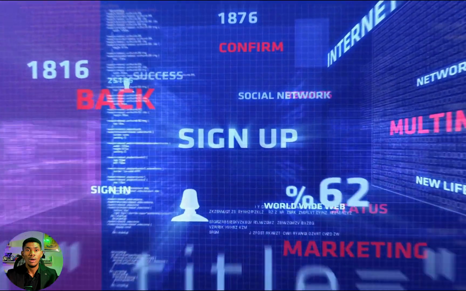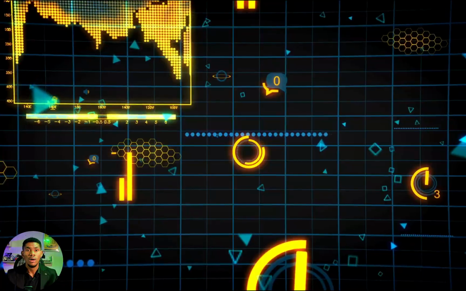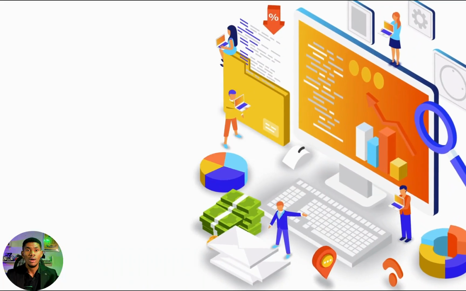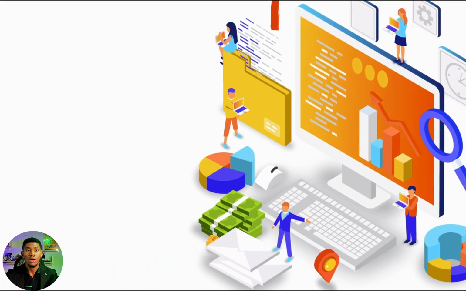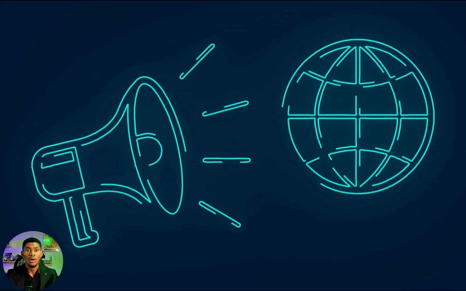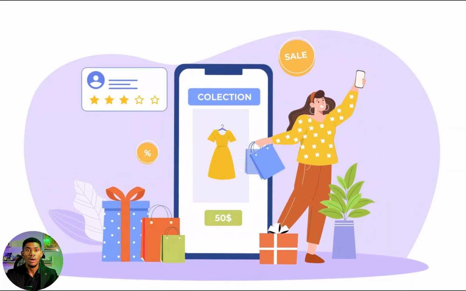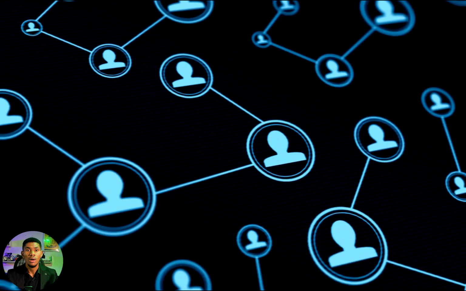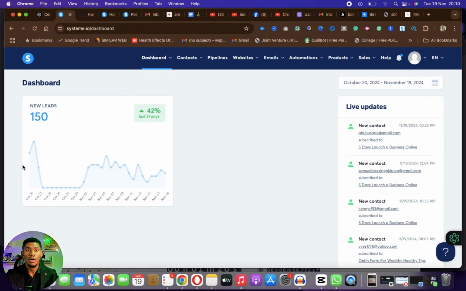It is a free all-in-one marketing software that you can use right now to create your website. Not only are you going to use it for your website, you can also use Systeme.io to launch your marketing campaign. Everything that has to do with promoting and establishing your online presence is what this tool provides. But in this case, let's go straight to creating your website in less than 5 minutes.